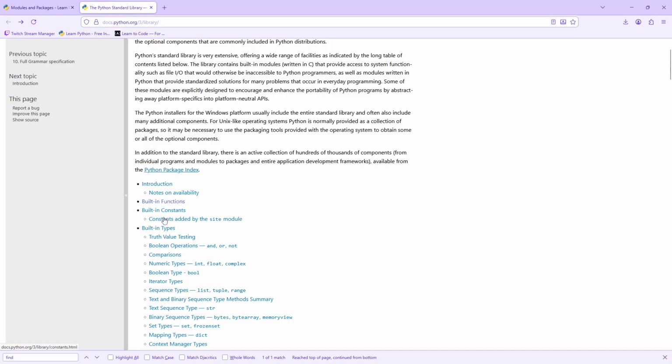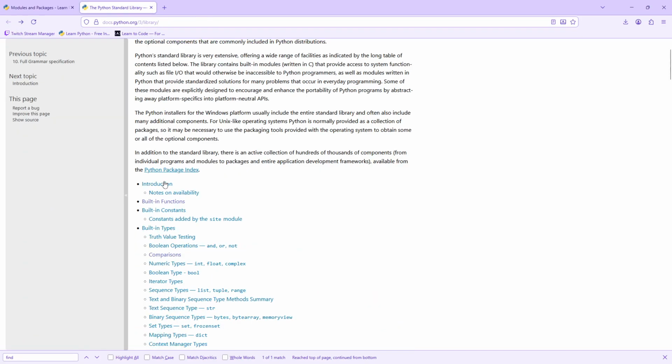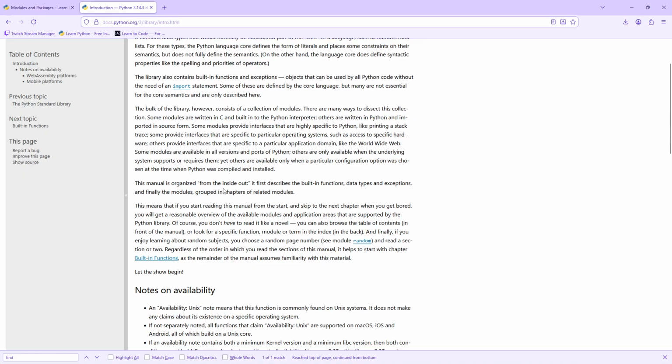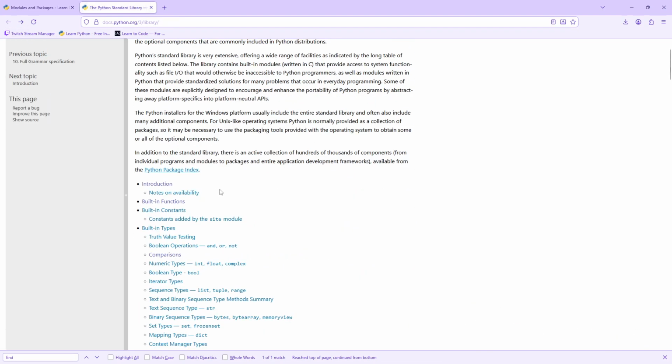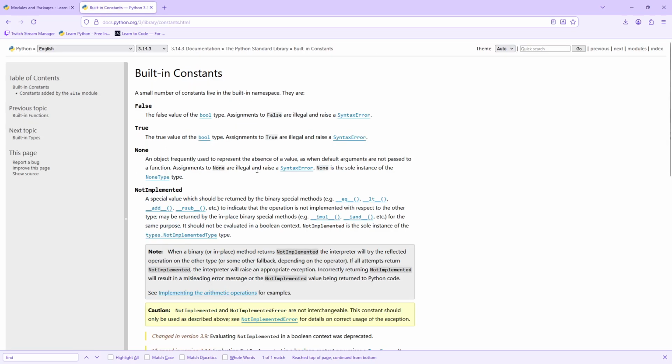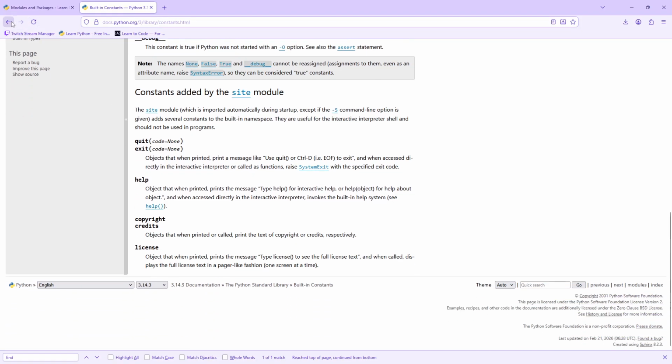Built-in constants, built-in types. Comparisons, maybe? Nope, that's not correct. Let's check out this. Okay, nope. Built-in functions. That's what are built-in constants then? Okay.